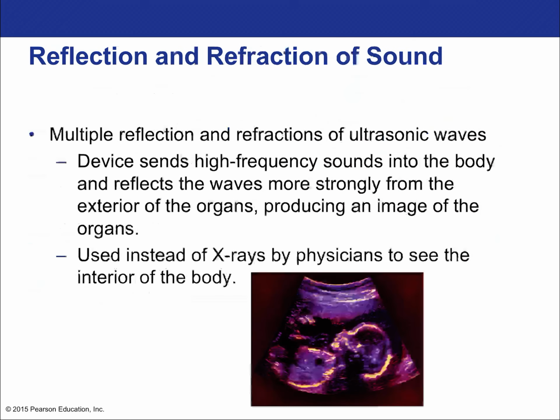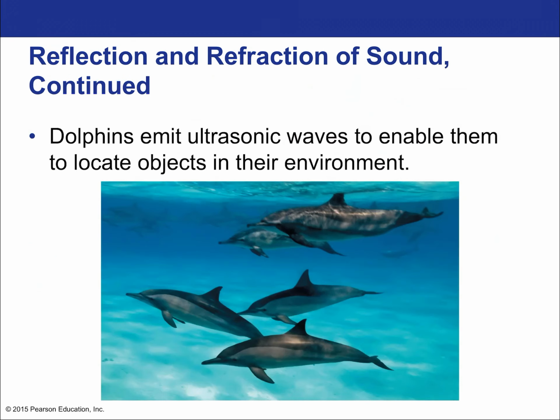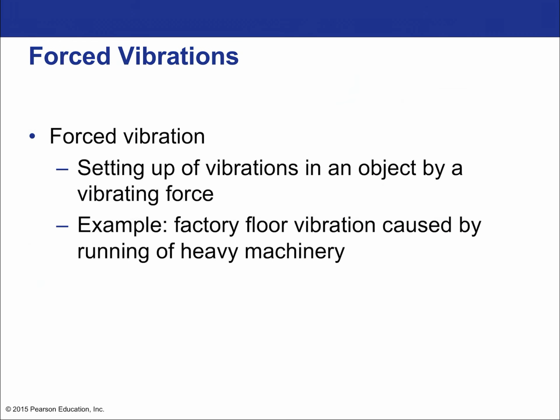Okay. So multiple reflections and refractions of ultrasonic waves can lead to an application of sound like ultrasound. This is bouncing off and then using detectors to find out the exact rate at which things are bouncing, basically the time it takes for waves to bounce back, and then we can get really complicated images like this one. Also, dolphins can use the reflection of waves as a way to ascertain their environment, to find out what's in front of them. Bats do it as well.